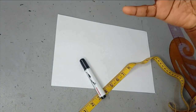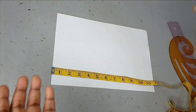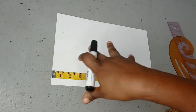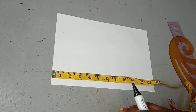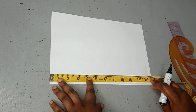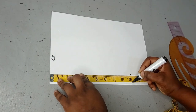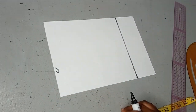To make this we're going to need to draft our collar and our collar stand. I have a few tutorials on how to do this already on the channel but we're going to be going through a simple method. I have my paper here and that's what I'm going to be using to draft this. The first thing you need to get is the round neck measurement where you're going to be placing this collar. For me I'm going to assume it to be around 20 inches, so 20 inches divided by two gives me 10 inches, or we can work with nine inches — that's 18 inches when opened out. From here I'm going to assume this to be my center front, measure the nine inches, and connect like this.